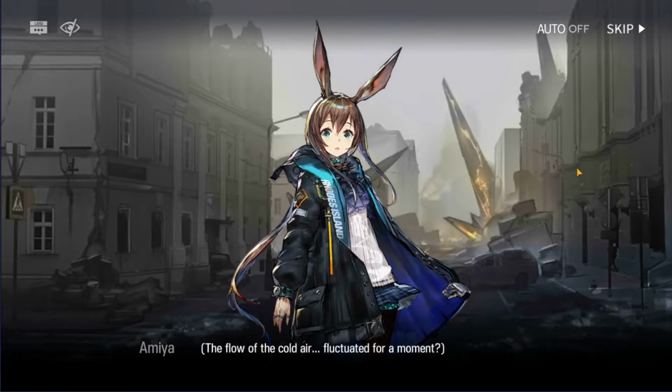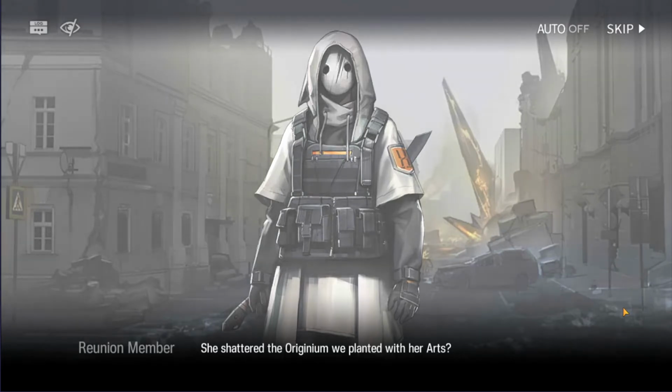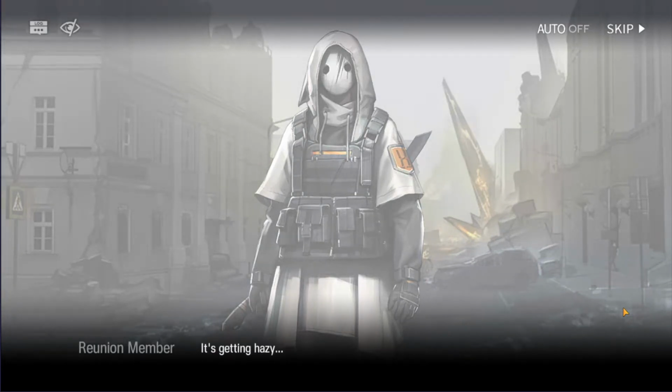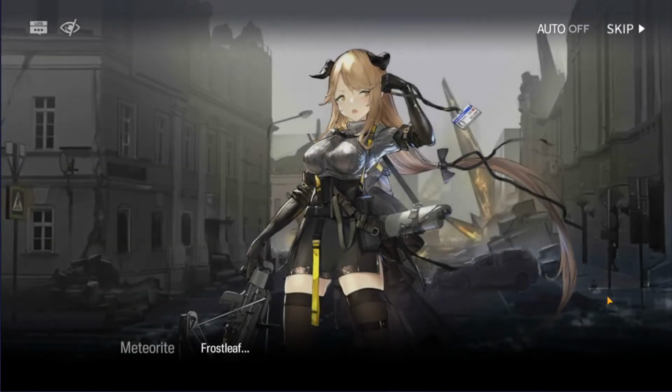The flow of the cold air fluctuated for a moment. Wait, where's that flow coming from? I know this feeling. Could it be? I'll just have to give this a try. I have to hit it. Everyone, believe in me. Rhodes Island's leader. She shattered the Originium we planted with her arts. It's getting hazy. I knew it. Frost Nova created that cold current by planting Originium. Meteorite, now's your chance. Frostleaf, I promise to save you. So wait for me. Please wait for me.